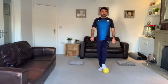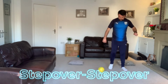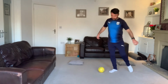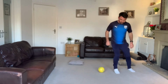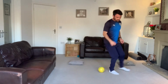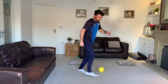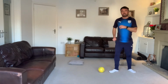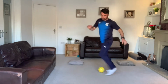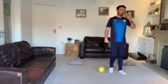And then first skill back after the drink, we're going to go into some step over skills. So it's going to be step over. Step over is the skill. Step over, step over, step over, step over. And we did this week one on the step over turn. So step over, uncross your feet, step over, uncross your feet. So again, you progress into a jog, and then last 20, fast as you can.